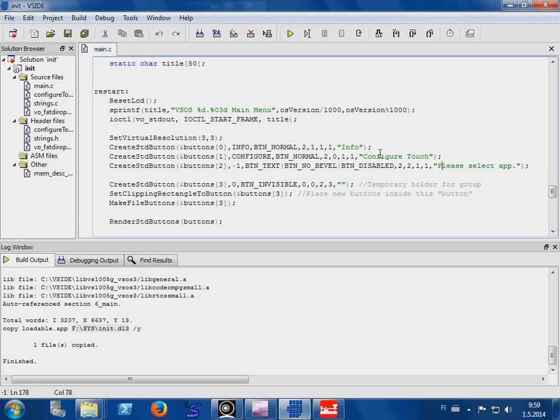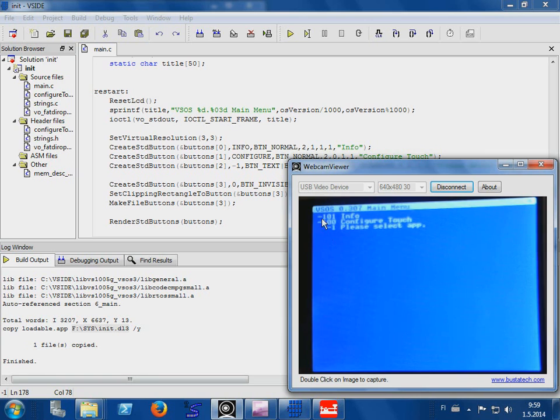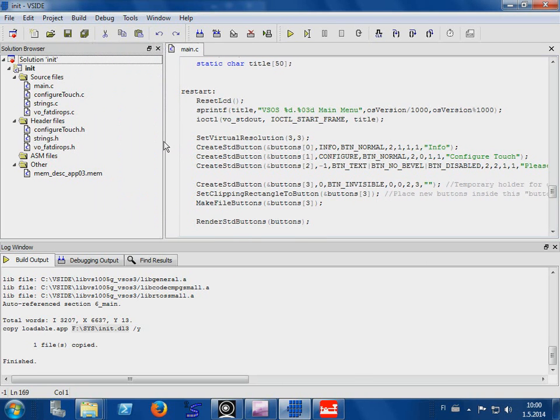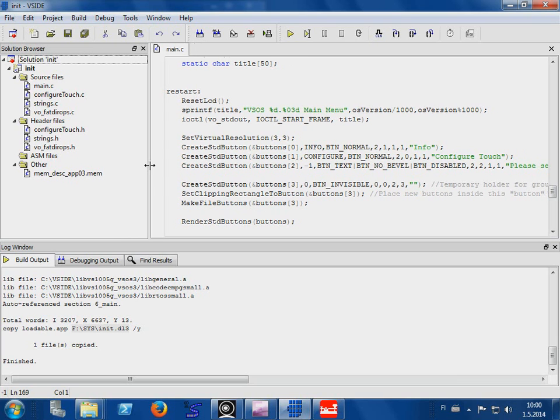And the kernel has a very basic implementation of standard buttons, which enables the kernel just to show the standard buttons as a list on stdout. This may be very useful in some circumstances. But we require now the standard buttons to be presented on the LCD screen. So let's see how to do that.